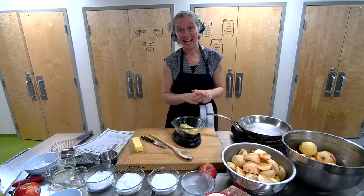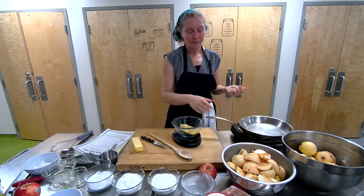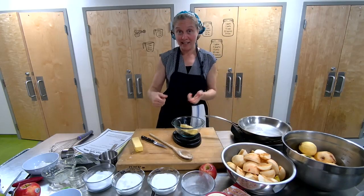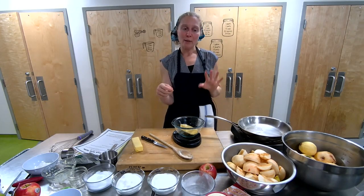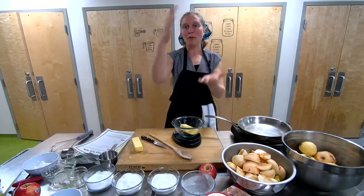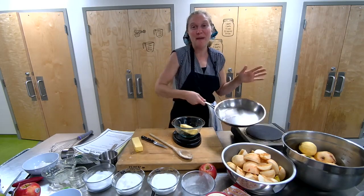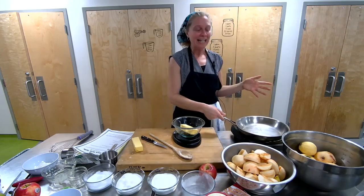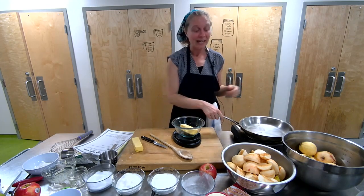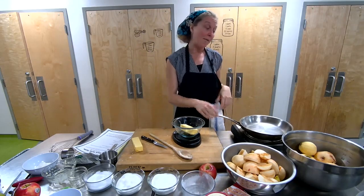The only drawback to a cast iron pan, if you're doing the 9 to 10 inch size, is that it is quite heavy. And when you add the tart on top of that and all of the apples, when you take it out of the oven, it's super hot, and you're only going to be waiting about 5 to 6 minutes for it to settle and cool slightly before you're flipping it. I've often found that my propensity to mess up when I flip the tart or spill the caramel is higher when I am working with a really heavy cast iron pan. But you may be better able to do that. If you're going to flip it with the 2-hand method, that definitely works for the cast iron. But yeah, I think the cast iron is great.